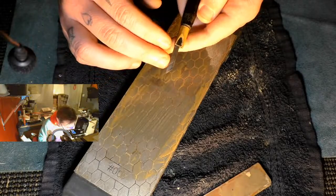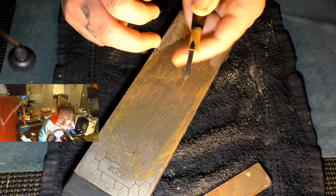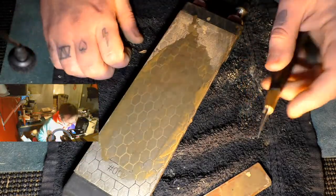And to be careful not to put pressure, to get the pressure equal on the centre of the blade, not to press too heavy on this side or the front side of the blade, otherwise you'll be changing the angle.